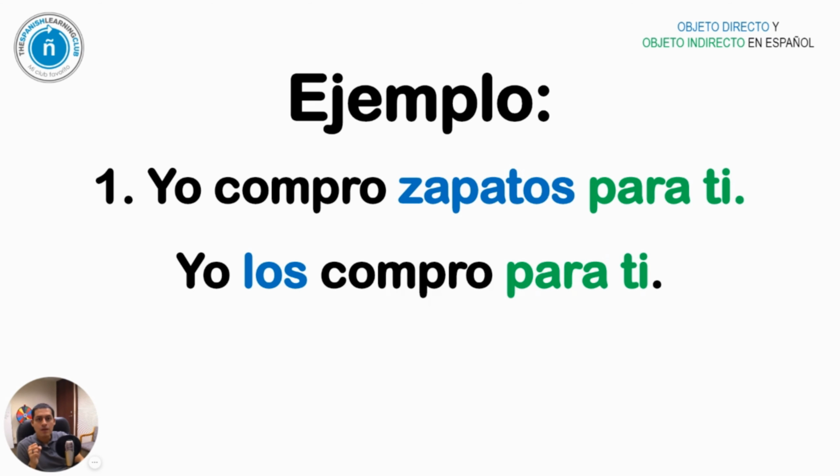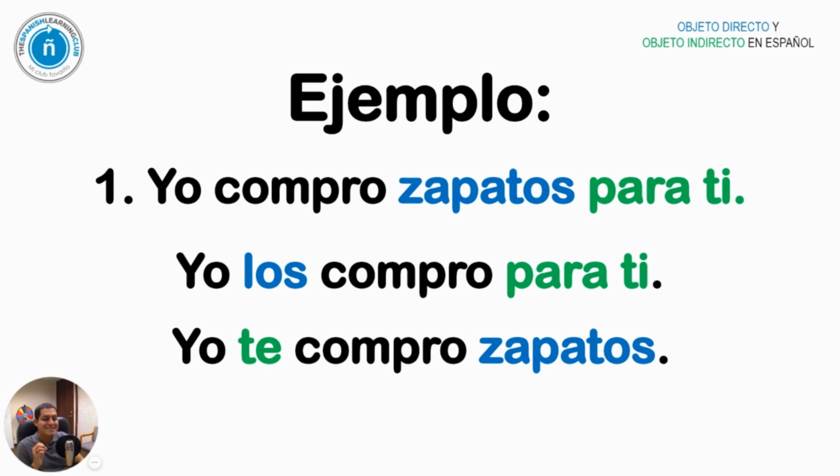Here we go. Yo los compro para ti. Yo los, direct object pronoun, compro para ti. Los is replacing zapatos. Now we will replace the indirect object with the indirect object pronoun. Yo te compro zapatos.